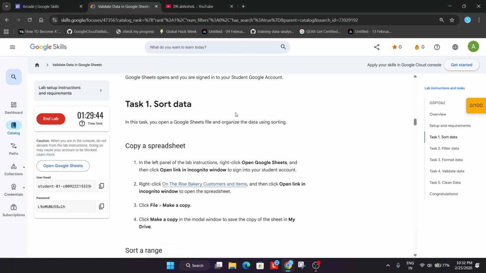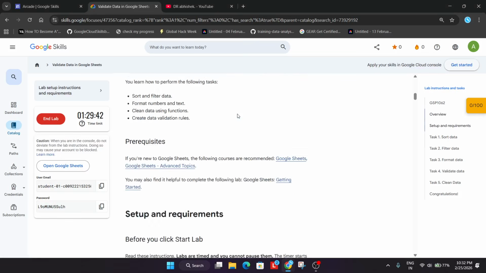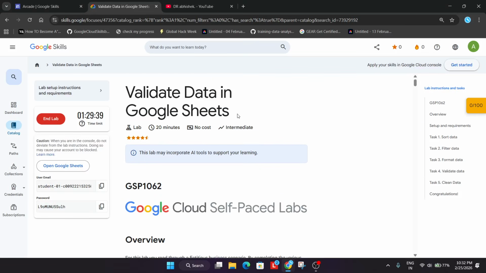So actually there is some ongoing issue on this lab. How can you get it resolved? The only option is that you have to report to the support team. And how to report is very simple. You have to mail to support@qwiklabs.com and share your error, meaning just share the screenshot over here. Then they'll just fix the lab or mark it as optional.